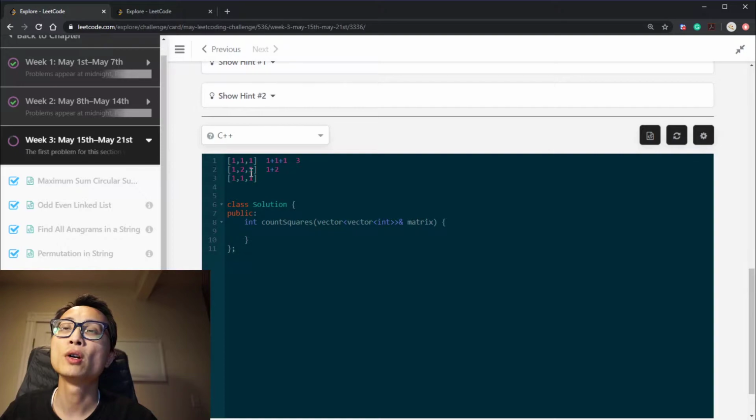When we move towards the right by 1 column, we find a similar story. That cell by itself is a submatrix of size 1, but with that we can actually form another side 2 submatrix. So it's 1 plus 2 plus 2 in the second row, so that brings the total to 3 plus 5 equals 8.